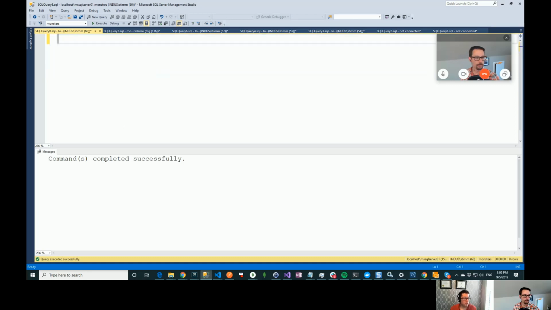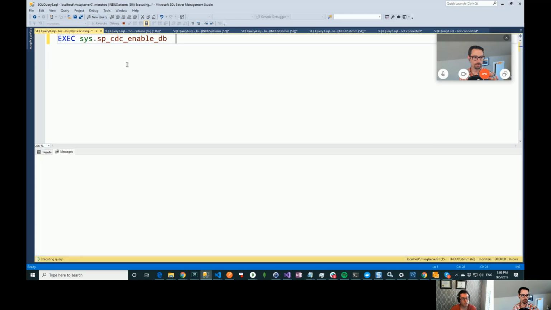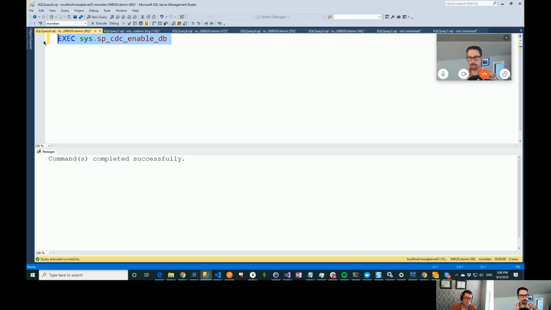The next thing that we want to do is enable the change data tracking, and that has to be enabled in two different places. First off, it needs to be enabled at the database level here. So this will enable this entire database to have change data tracking or change data capture. It will not enable it on a specific table. It's just enabling this on the database itself. So this is where stuff would have gone wrong on my 2016 attempt. All right, so we have that enabled, and next we're going to enable it for our people table.